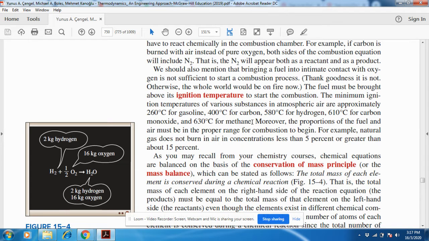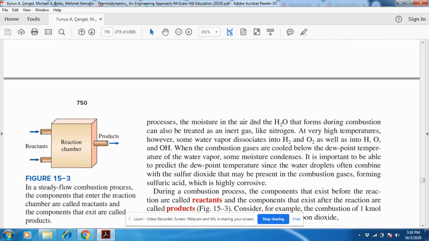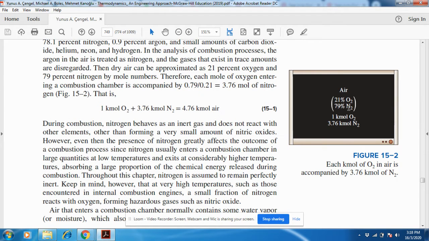For the purpose of combustion, in the majority of practical applications, we are going to consider that we are getting oxygen from air. Air is composed of very many different components. Air is having oxygen in it, nitrogen in it, carbon dioxide in it, carbon monoxide in it, and different other components. But when we are doing the analysis from the combustion point of view, we are going to consider air is composed of two components only, oxygen and nitrogen. More specifically, we are going to consider air is having 21% oxygen and 79% nitrogen, and this composition is on molar basis.